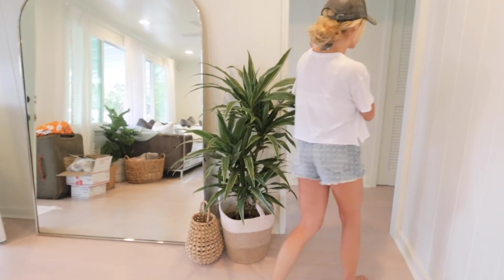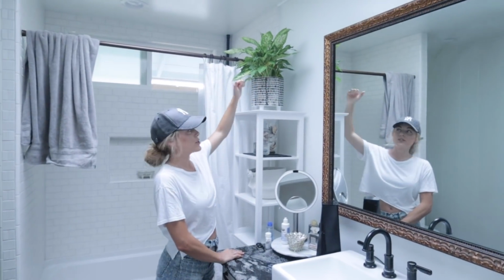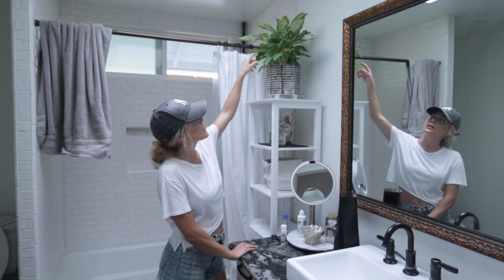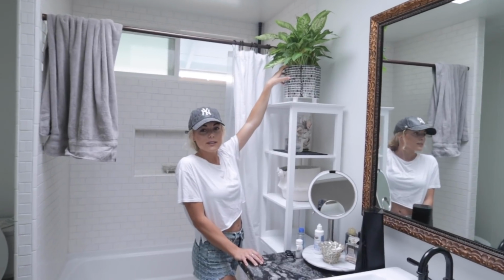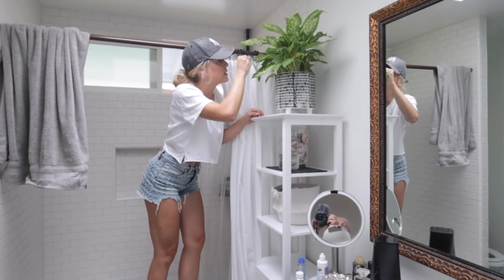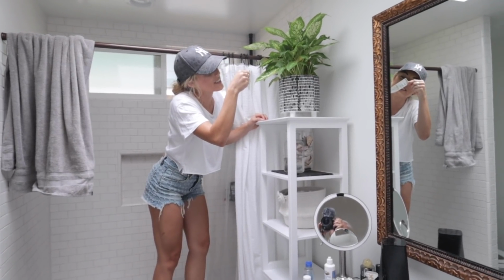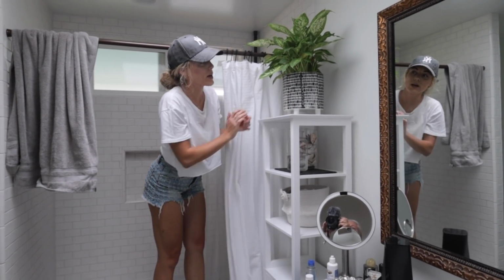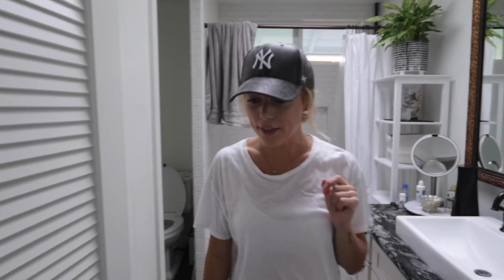And then moving on to the lovely bathroom. I also found a planter for in here, which is really, really nice. I got it at TJ Maxx. So that is a new addition to the house. And we got this lovely, darn it, I don't know the name of any of these plants. It is a house plant. Living accent. Okay, so we don't know what it is. It's pretty little leaves, and again, it has white in it. And I like that it was a little taller and a little different. So that's for the bathroom.